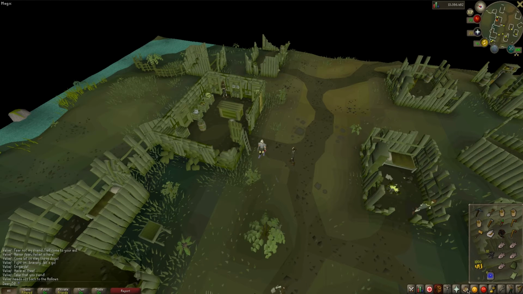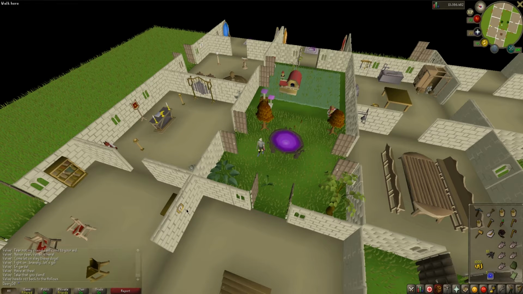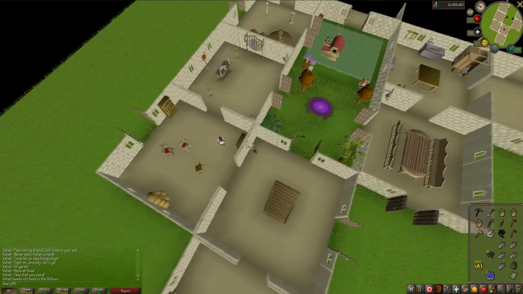Okay, so now let's go ahead and go back to, for me I'm going to go back to Edgeville. You can also go back to Canifis, and go back through the dungeon to the Myreque after we've got our inventory set up. I'm going to go do Edgeville instead though, so here I go.